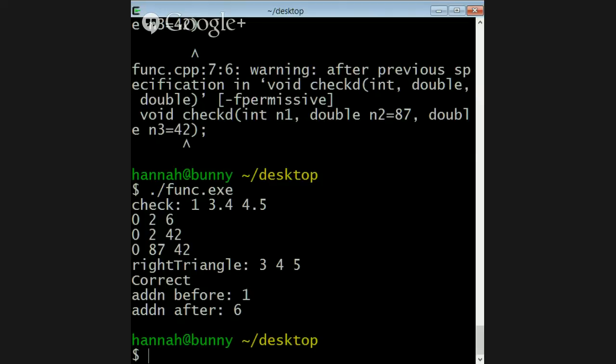The reason why you have to do it after the required arguments is because C++ arguments are called positional. So first argument matches the first thing, second argument the second thing, third to the third thing. As you leave things out, we take the default starting from the end and filling back. So that's why it's the 87 and then 42. When we pass the 0 and 2, 42 is what prints.